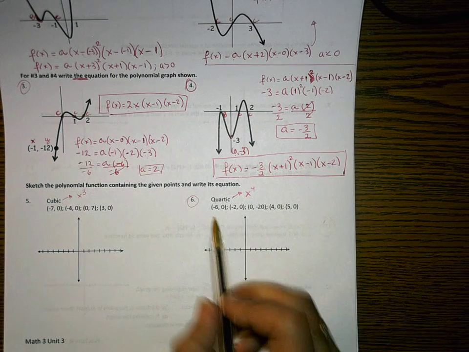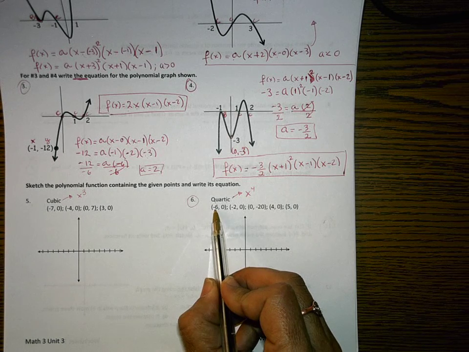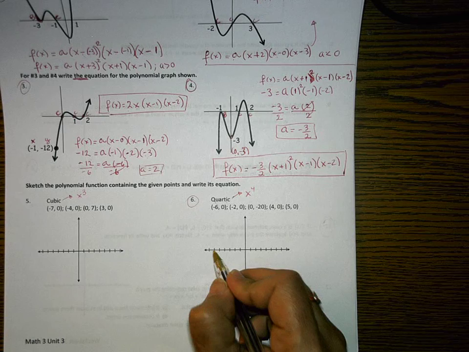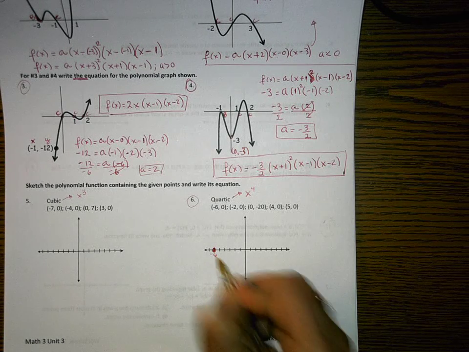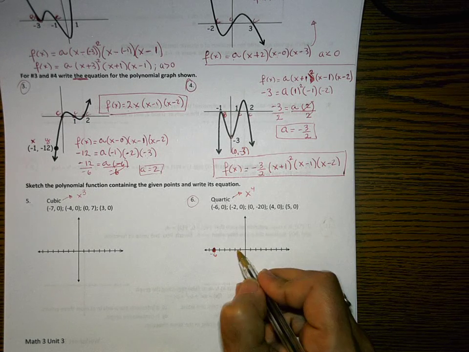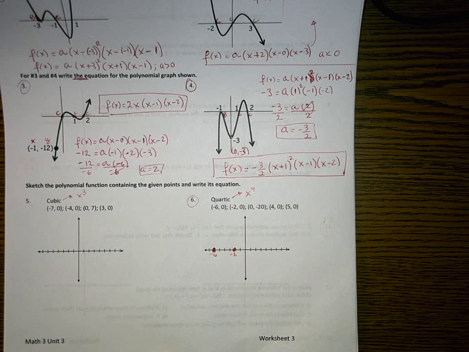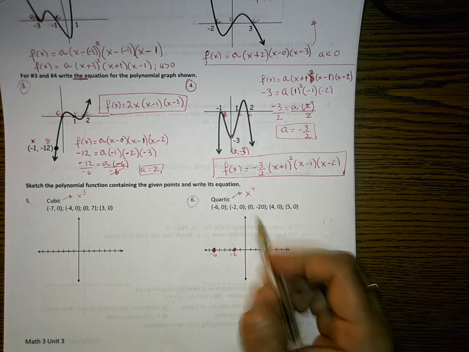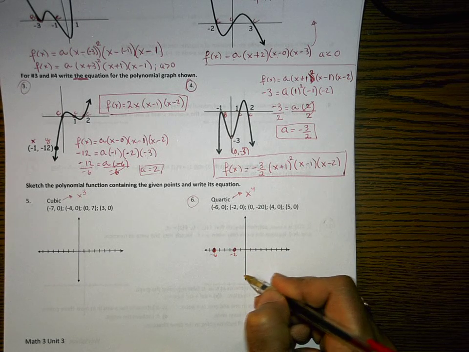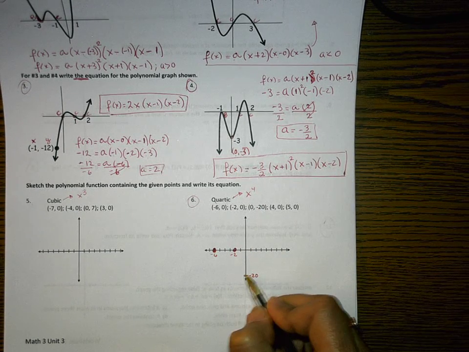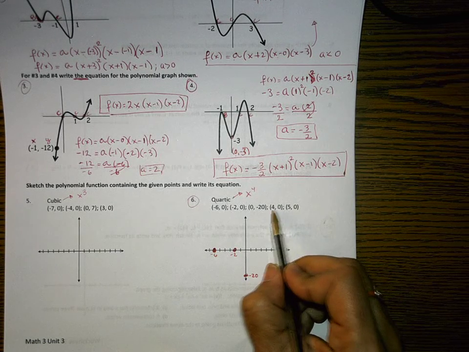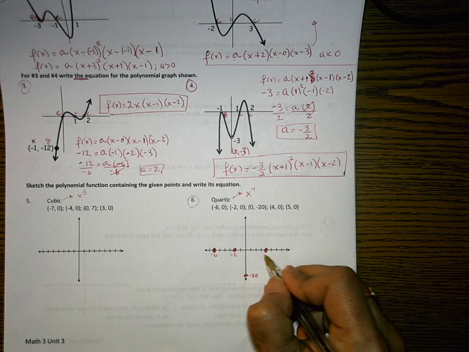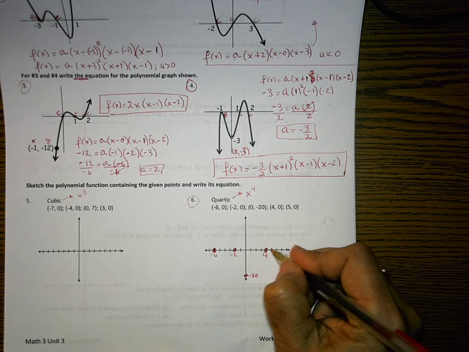It says it touches -6, 0. So 1, 2, 3, 4, 5. -6 is right here. And then it also touches -2, 0, which would be right here, -2. And then it touches 0 for x, -20 for y. So I'm going to put -20 very low over here. Touches over here. And then 4, 0. 1, 2, 3, 4. Touches right here on 4. And at 5, which is right next to it, 5.